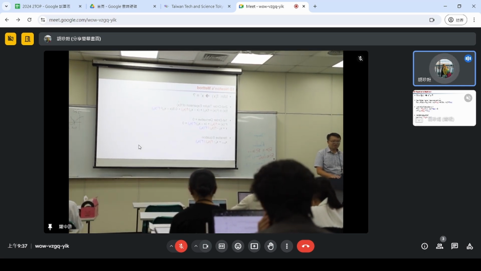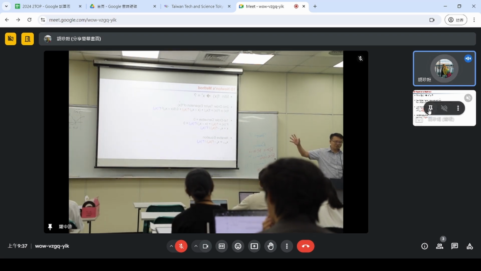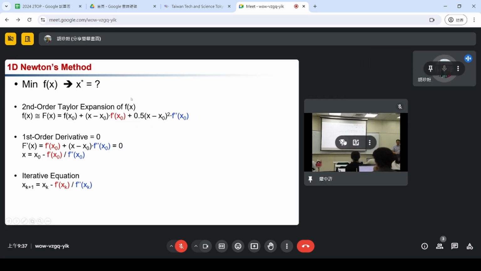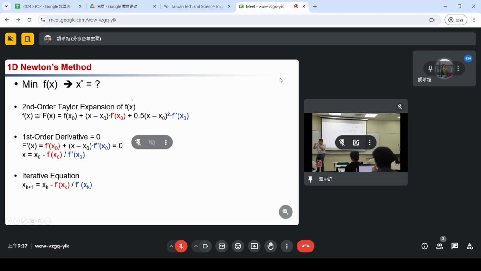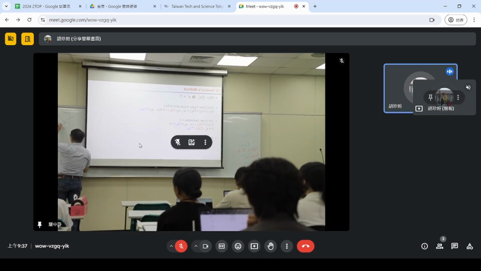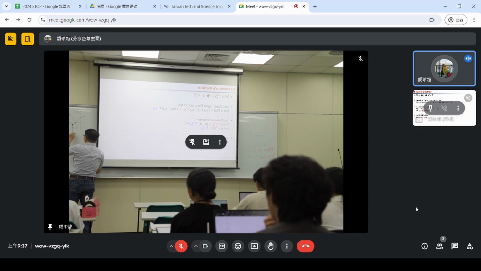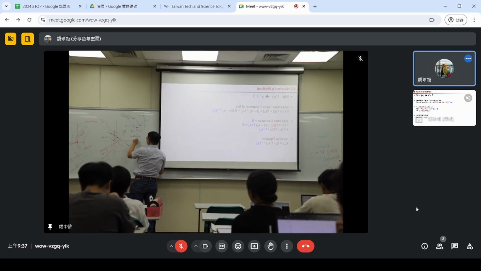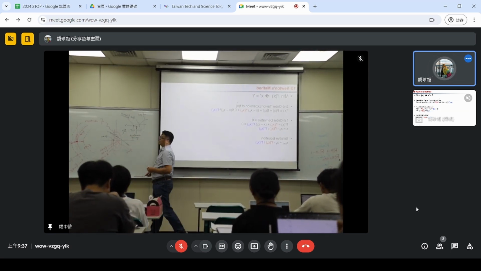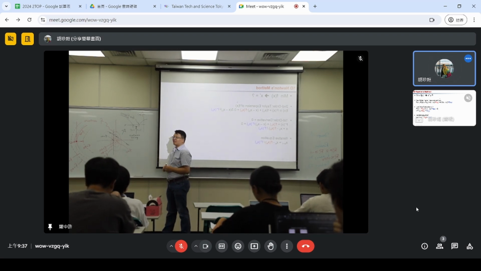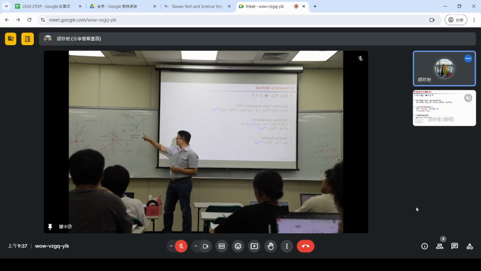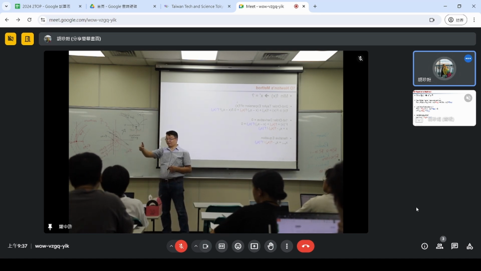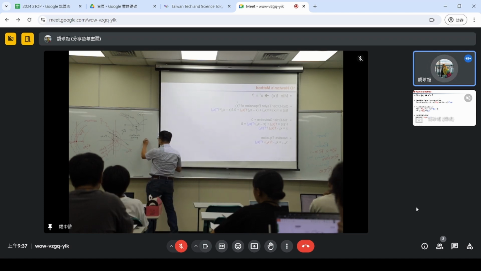Now, I'm going to tell you, you can actually use Newton's method to find the smallest point. So actually, for optimization, we usually want to find the smallest point. So actually, we want to find this point. This is the smallest point. Okay, the lowest point. So over there, what is 0? Anyone? Derivative. Yes. Yes, you're right.